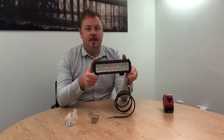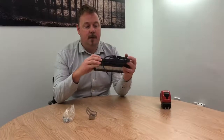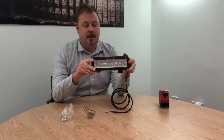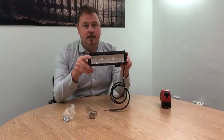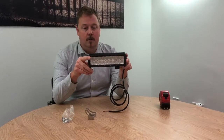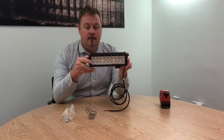Welcome to Treble A. This is the 54 watt Cree light bar flood. This light is designed to go on top of a wheelhouse roof or on the side of a wheelhouse roof to shine down onto the deck, roller gunnel, or podding block — whatever you've got — to give you a lot of light spread.